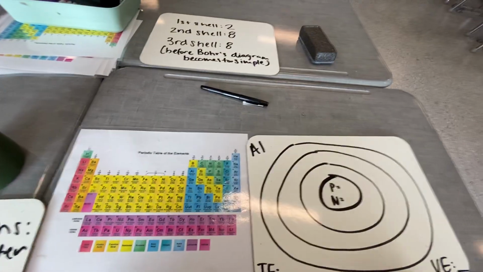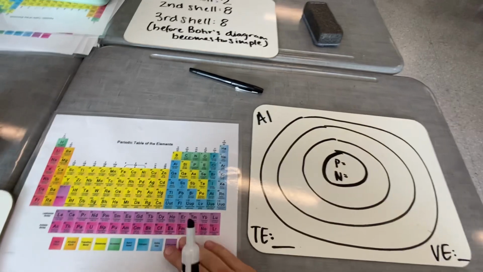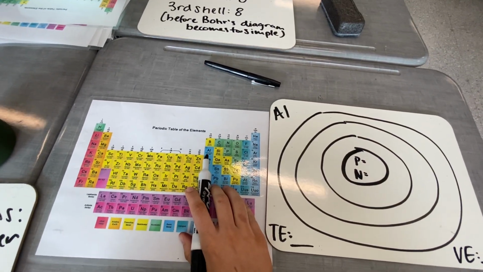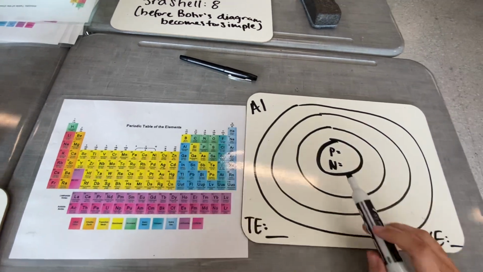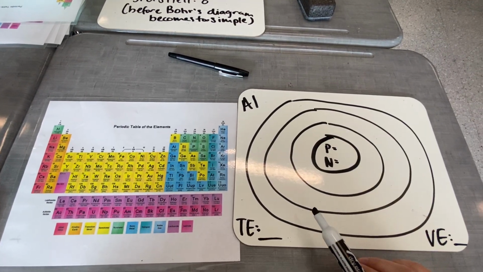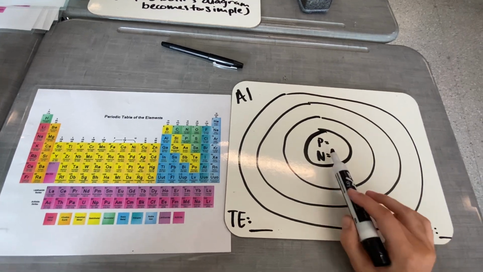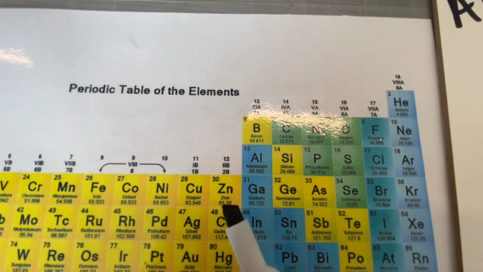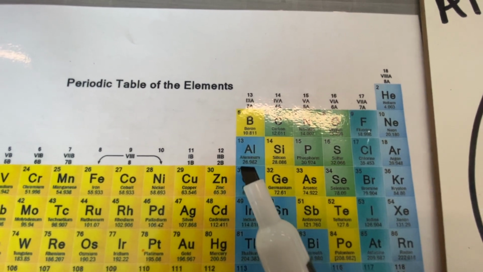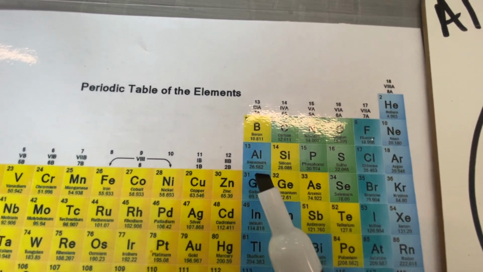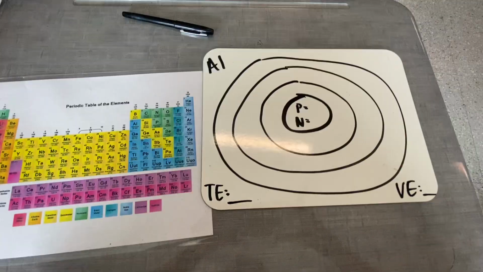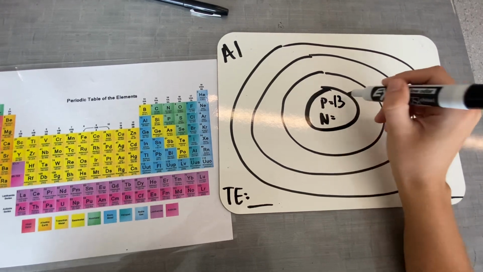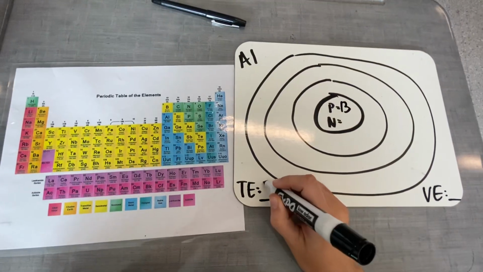But let's go ahead and do an example of this, which is aluminum. It's one we did in the notes, but if you weren't here, hopefully this will be helpful. In my nucleus, I have my protons and my neutrons, because that's where protons and neutrons are. On aluminum, I have an atomic number of 13 and a mass of 26.9, which I can round up to 27. So my atomic number is 13, which means that I need 13 protons. And I also have 13 electrons.